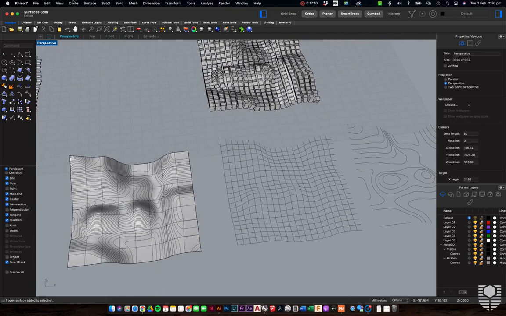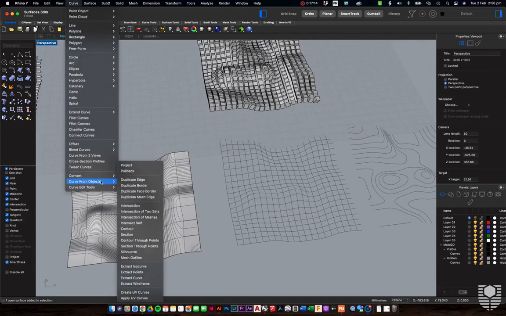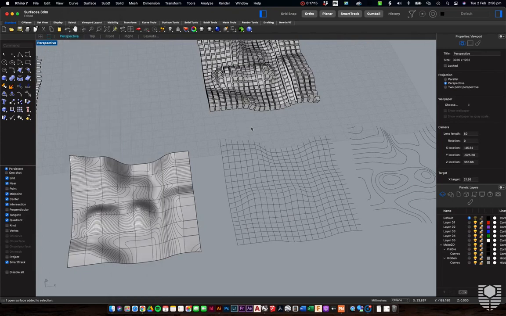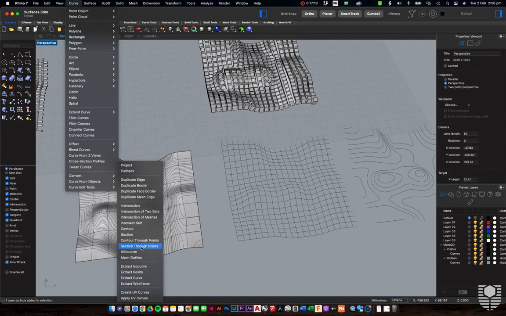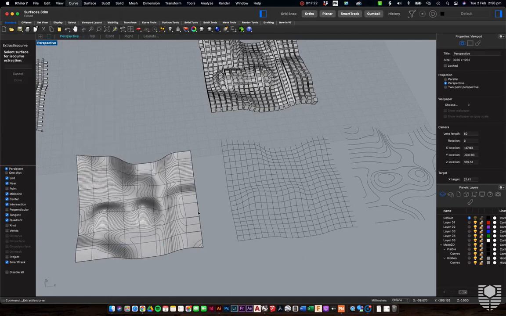Contour, again, a very powerful tool, and there's a few more in there as well that you can have a look at, the curve from objects. Namely, the extract ISO curve is probably going to be one of the most useful for you. Let's say we're on this surface again. Extract ISO curve allows you to see where you're going to take your section through in real time. So before, where we had to kind of guess where we wanted our section to cut, extract ISO curve allows you to be very specific about it. And so you could move it along a specific dimension. You can go either the U direction or in the V direction.